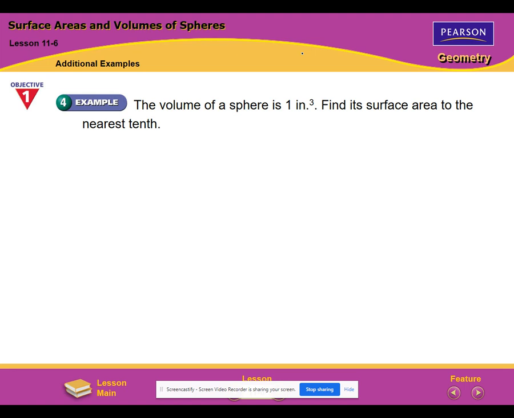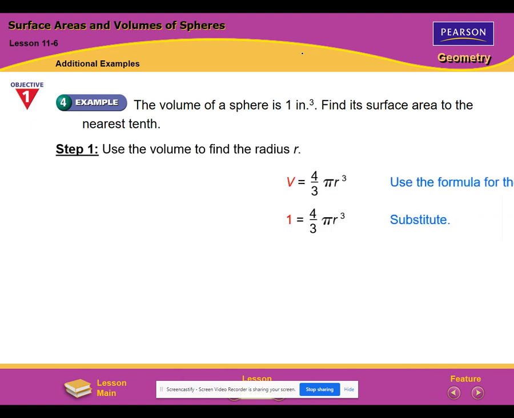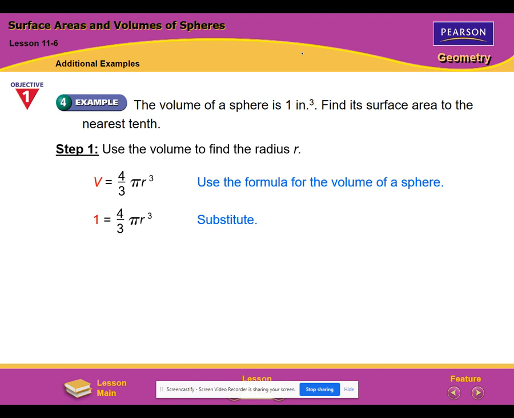So now we're being given volume, and we want to find the surface area. Well, we have a volume formula that is 4/3 pi r cubed, and they're telling us that volume is 1. Now, I'm going to roll to some of their answers here, and then I might fill some things in. Here's our formula, they're plugging 1 in for the volume. Now, what do we need? Well, our formula for surface area is 4 pi r squared. We need the r. We need to figure out the radius. And here's a formula that we can solve for r.